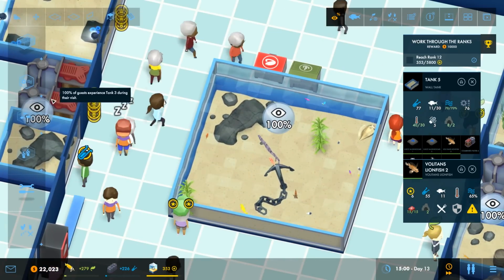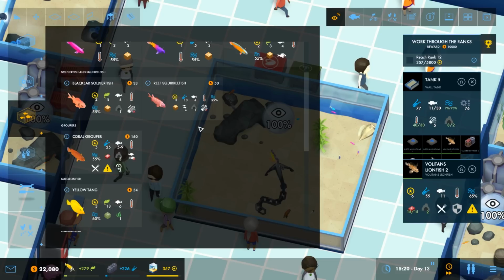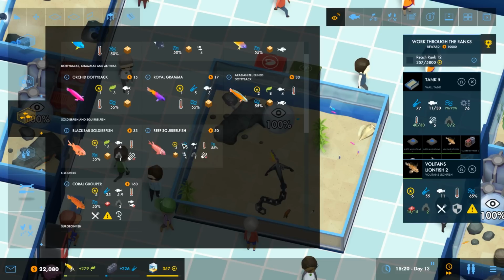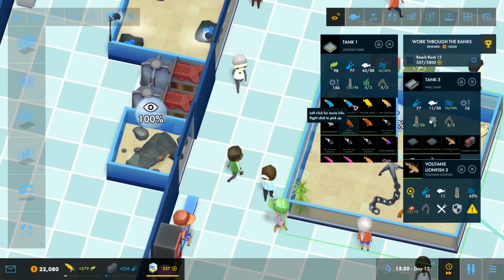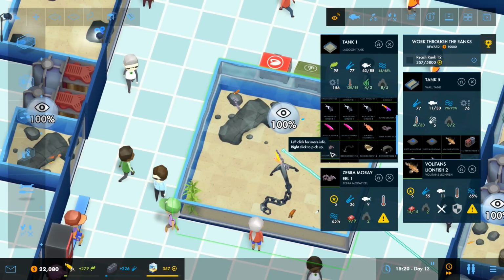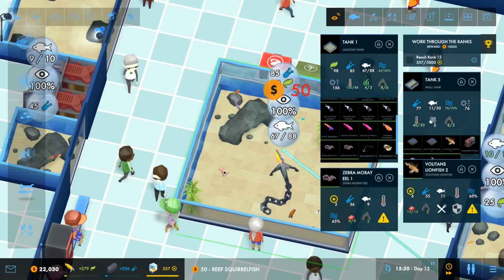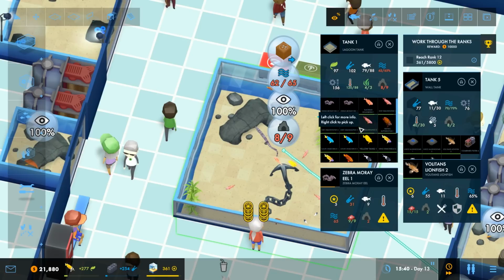Let's get these squirrelfish in. I'm just going to slow it down a bit while I put them in, just to make sure that they're happy in their environment. But they don't like lights. That's fine. How much have we got in here now? 63 out of 88. Oh, the zebra eels fully grown. They're up to 9. So I think they are now, yes. So let me pop these in. 1, 2, 3, 4. Are they unhappy?